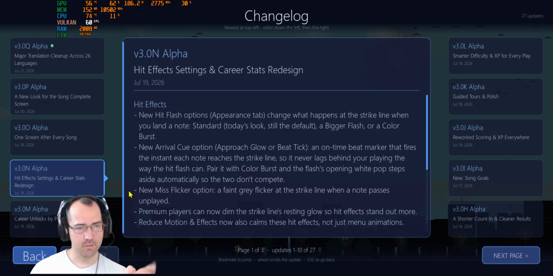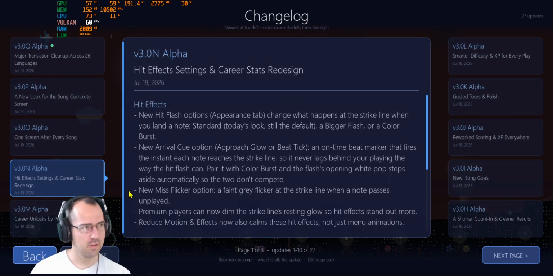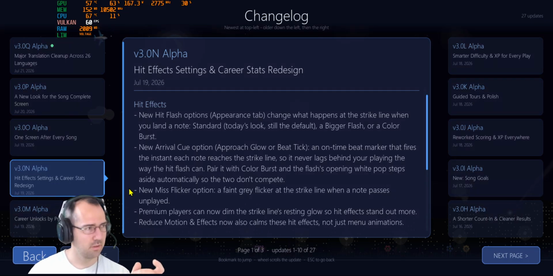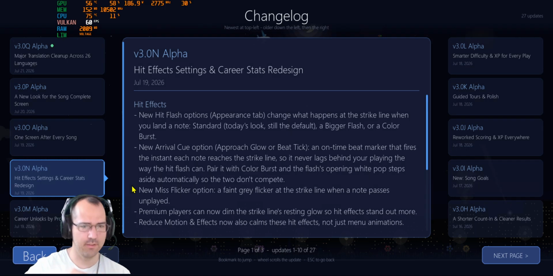So I gave different options on the effect. Today you have the current setting where it's subtle, but then you have a bigger flash or a color burst. You could go over that later. And then there's another setting for arrival cue, so the closer the note gets to being ready to hit, it starts having an effect.